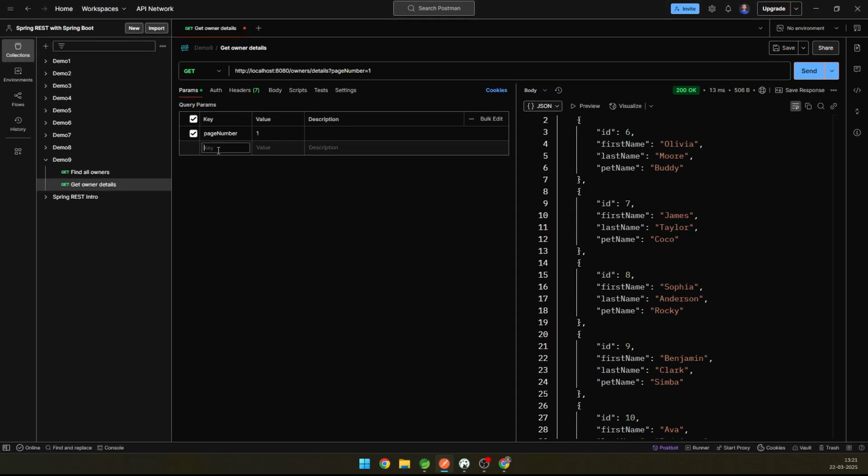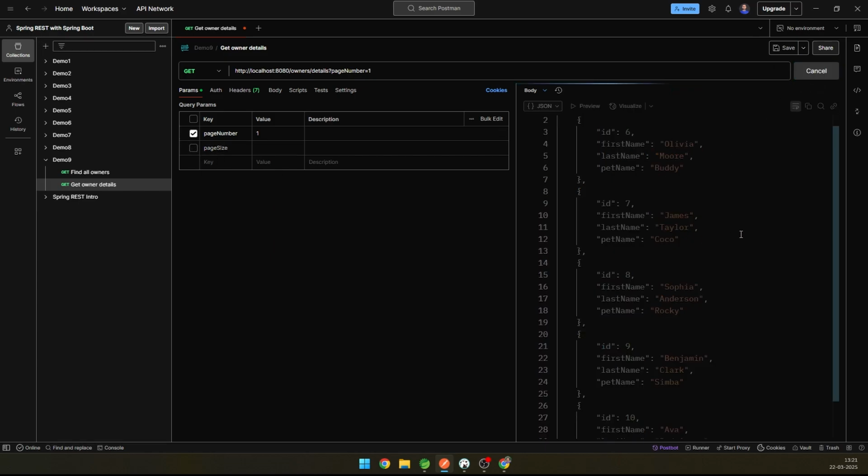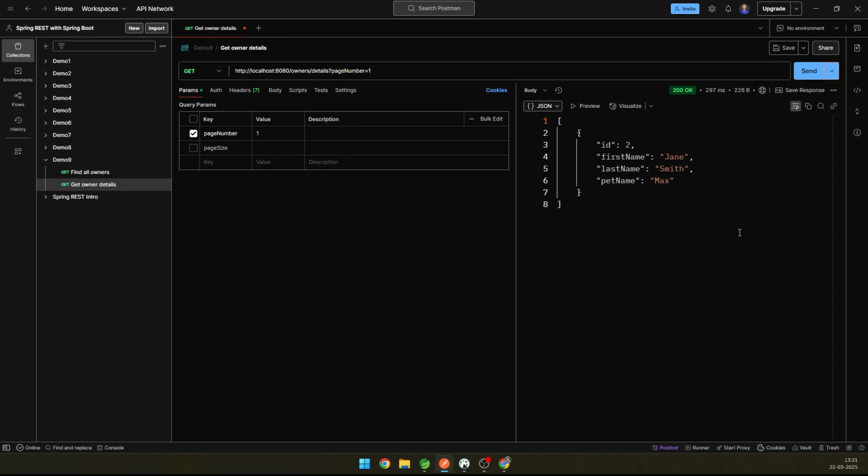Okay. So now let's go here and let's say the page size. Or by default, let me just simply try something like this only. So you see that by default now I'm getting only 1 data. But now what I will do is I will say page size, I will say here something like 10.